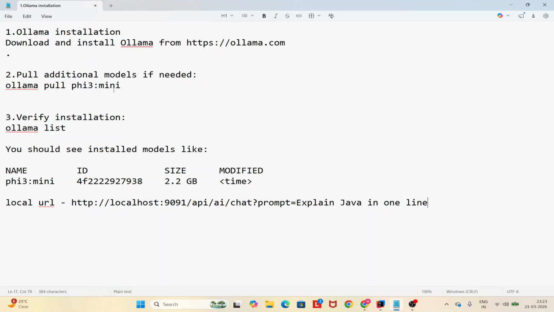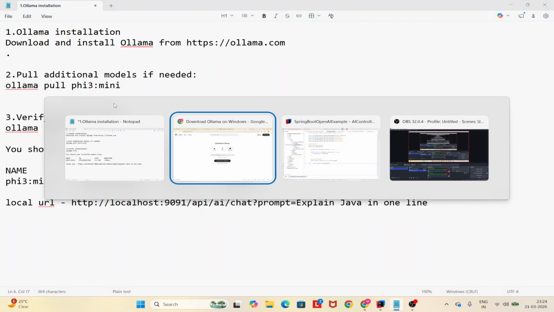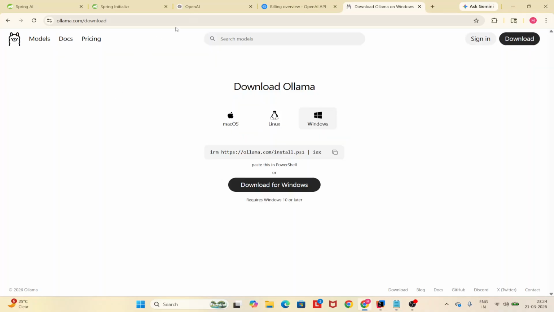After this has been installed, just run this ollama pull, and this model, around 2 GB in size, will be installed, and you can verify this. Once Ollama has been successfully installed, how do you verify that Ollama is running now? Every time you may need to pull this image to start it. Sometimes it will already be running, but just check if it is not running. It will not download again, it will try to start it.